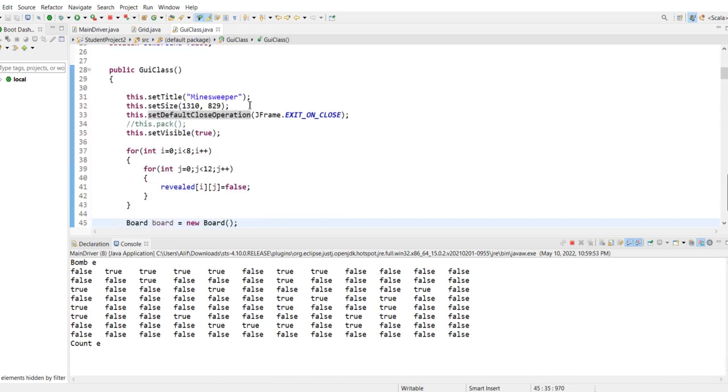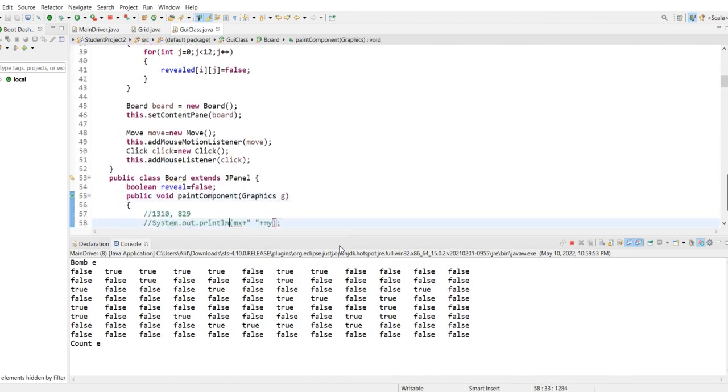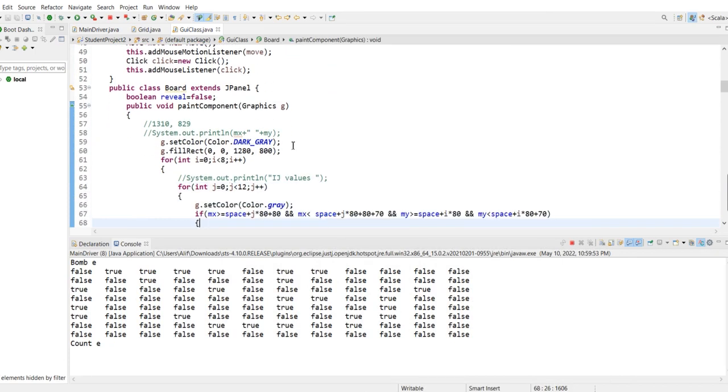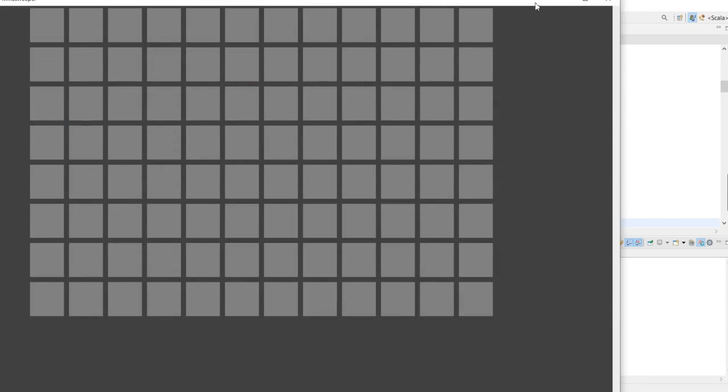After that, these are the size for the window, the window size, and then some other stuff. And then here I created a board, and in that board I do this designing, all those gray color stuff as the grids, as you can see.